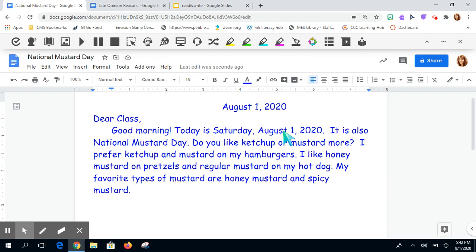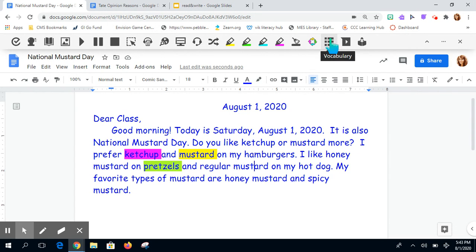Now, this works best if students can come up with their vocabulary words prior to creating the document, because it will create a new document each time you do this. I'll show you what I mean. Let's highlight ketchup. I want to make a glossary of words. So I'm going to highlight all the words that I want definitions for. All right, so let's define ketchup, mustard, and pretzels in a new document.